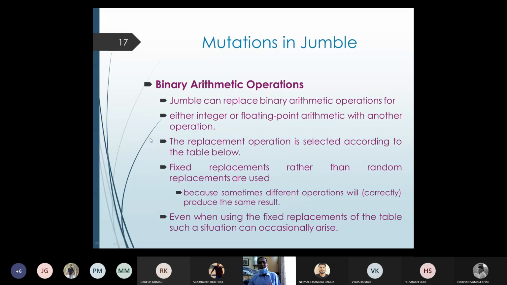So this tool can automatically replace binary arithmetic operations such as plus, minus, etc. I will give a table showing what plus can be replaced with, what minus can be replaced with. The replacement operation is selected according to the table given below.